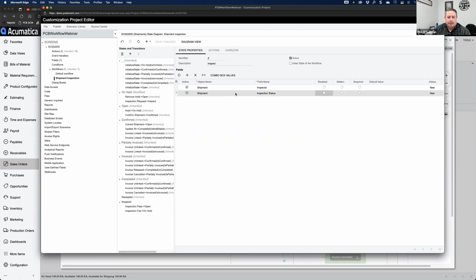But I also want to be able to interact with these at this level. And I can do that by going a little bit deeper on the pass and fail. But I also want to make sure that once I pass a value into those attributes, I don't want them to be available to be modified on any of the other states. So I have to go into those other states and add those attributes into there and then make them to where they are disabled. So I'm going to go into the on hold and I'm going to add again those two fields.